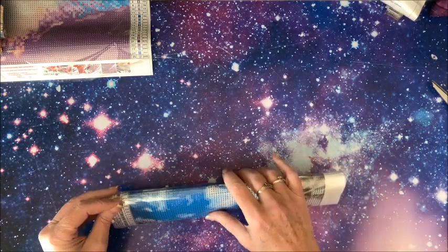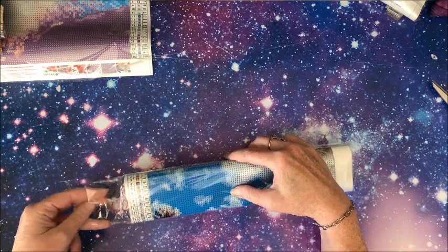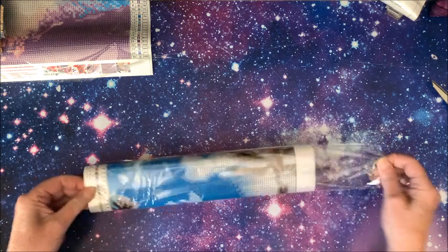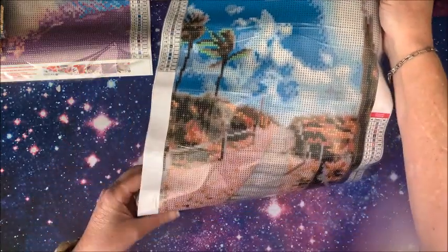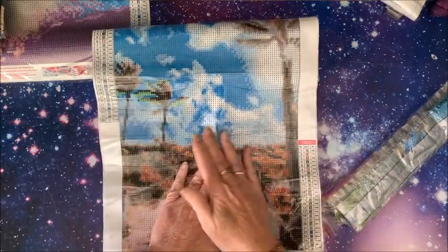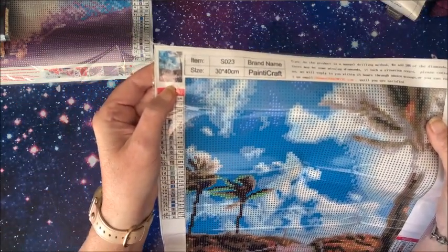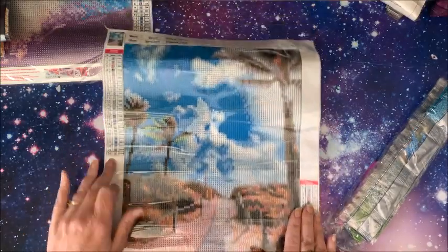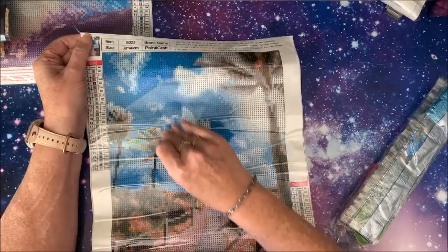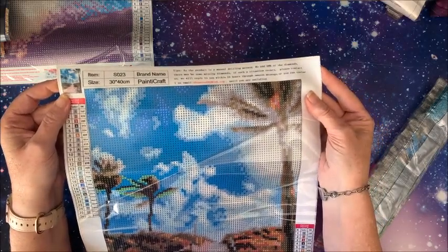This is more of a tropical one. Kind of going along with the same theme, though. All right. It is not a sunset, though. We have some palm trees. And it looks like it's leading down to the beach. Okay. Oh, that looks pretty. Look at all them gorgeous blues up here. And again, oh, drill field is perfectly clear.